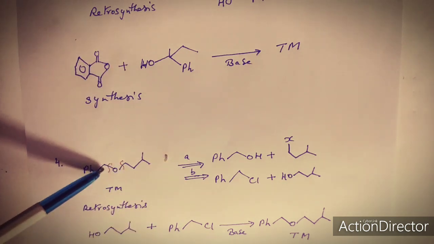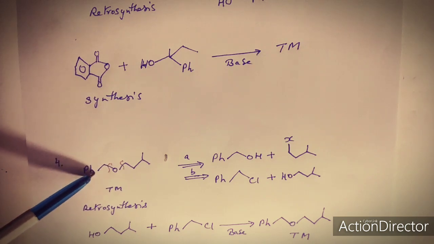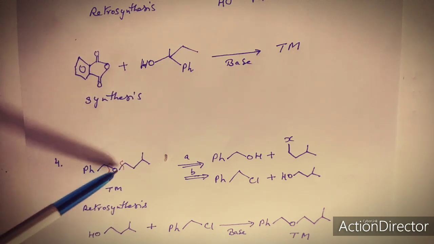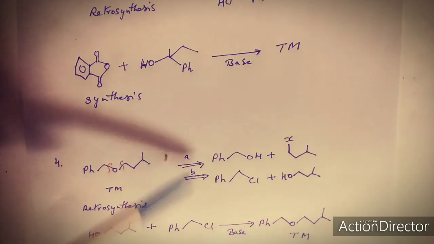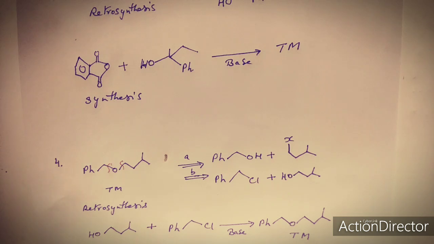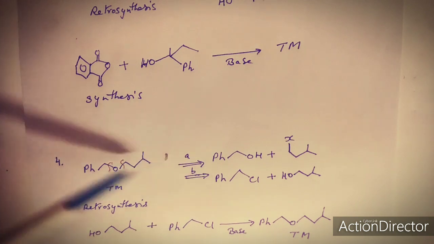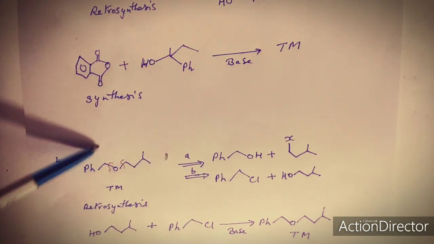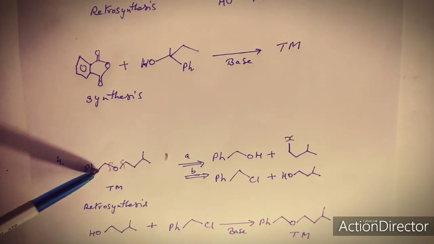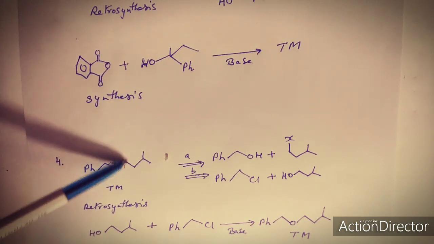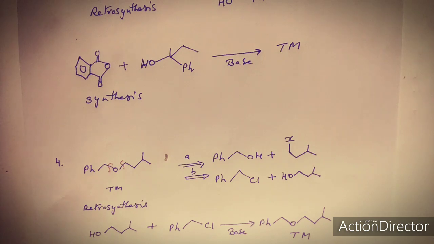Now at the same time it can be disconnected on the other side as well. Here we will get C6H5CH2X, maybe Cl also, a heteroatom here, and this is OH. So there are two pathways by which this can be disconnected, because oxygen is attached to carbon on both ends. This RX disconnection is pathway B, where we get C6H5CH2Cl, or it can be pathway A, where we get C6H5CH2O and the branched end changes into the halide. Now, which of the two is the better disconnection?